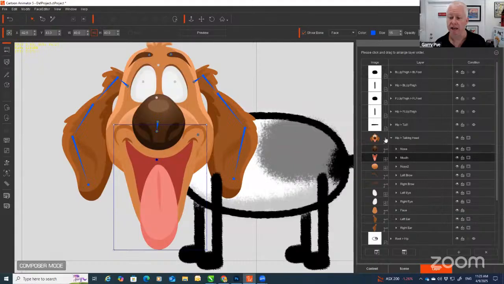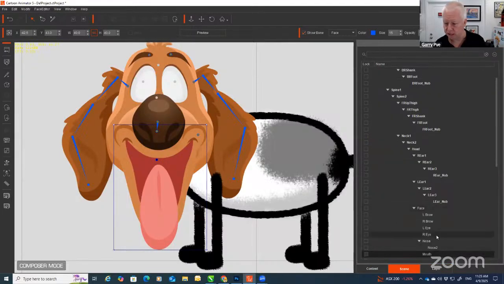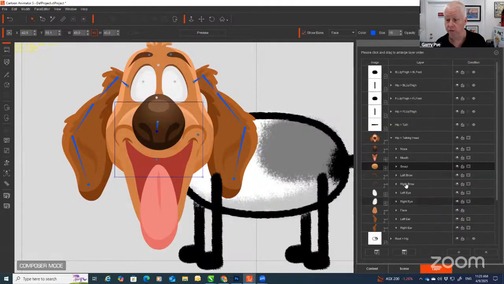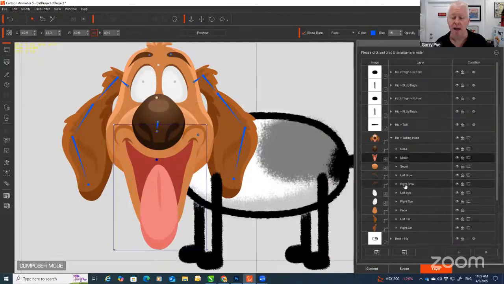So over here in our layer order, here's the mouth layer. Here is the nose. Let's call it snout. We don't want it called nose anymore. If you go into your scene here, nose 2, which is the snout, we can double click that, call it snout. Now we know, if I can spell properly, what we're looking for on our list, which is the snout. So the mouth needs to be behind the snout, right? So just hold down your left mouse button, drag and drop. Now the mouth is behind the snout, looking a lot better.